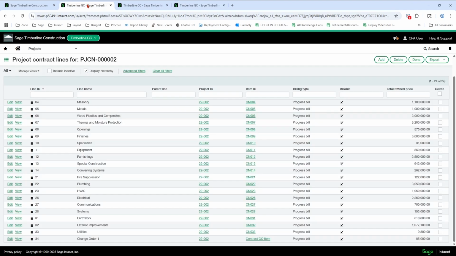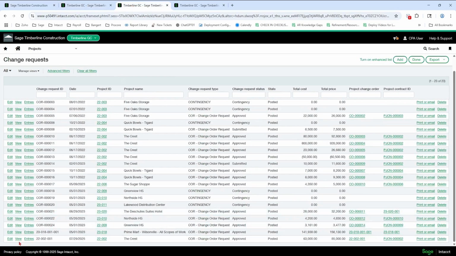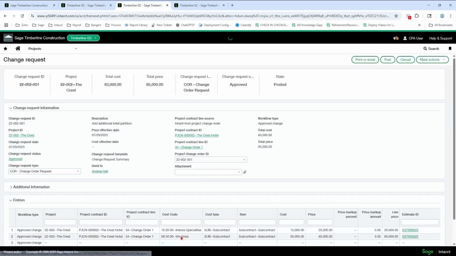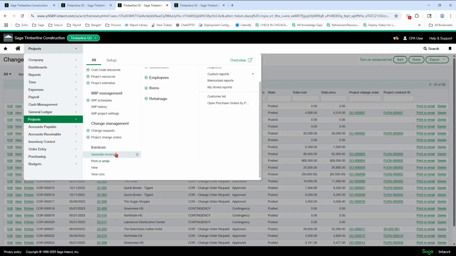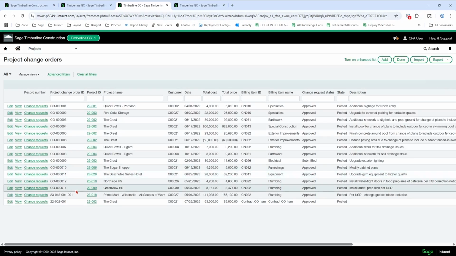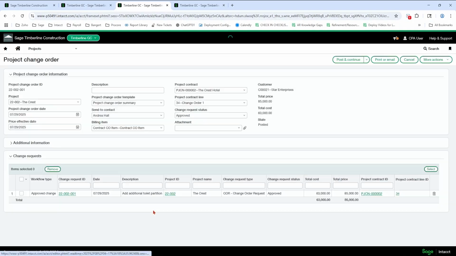Okay, so now watch what happens when I change the state here to pending. Okay, so I'm actually going to do it on the change order because remember the change order updates the status here on the change request. So we're going to navigate to the change order. And let's say I want to not consider it approved yet.